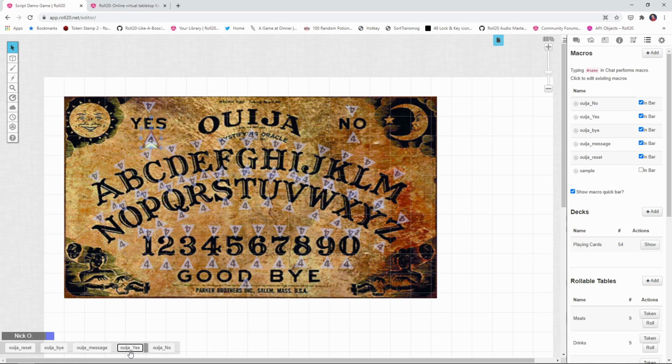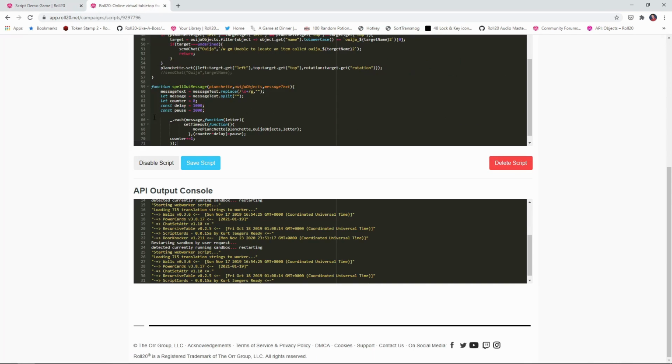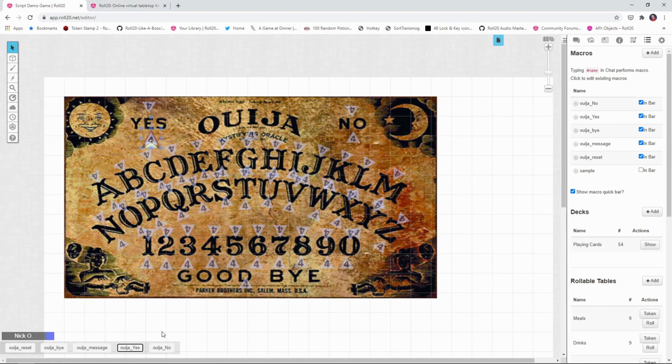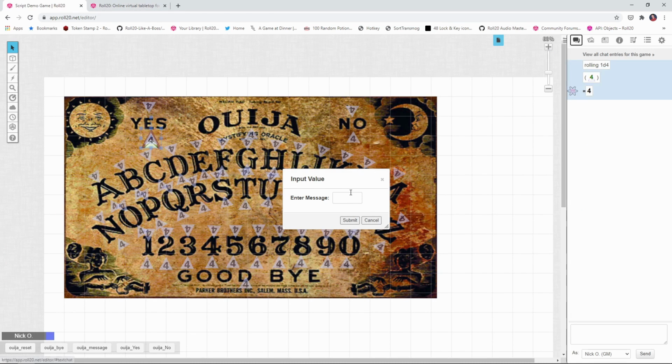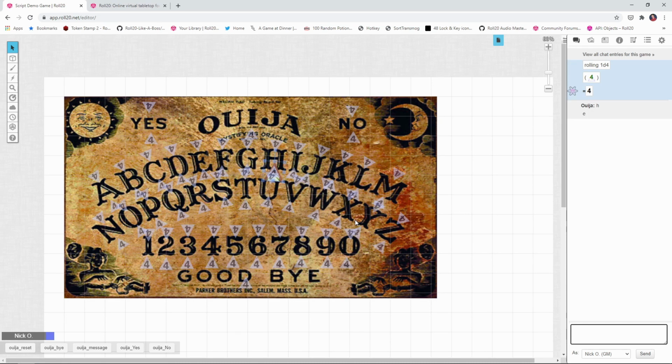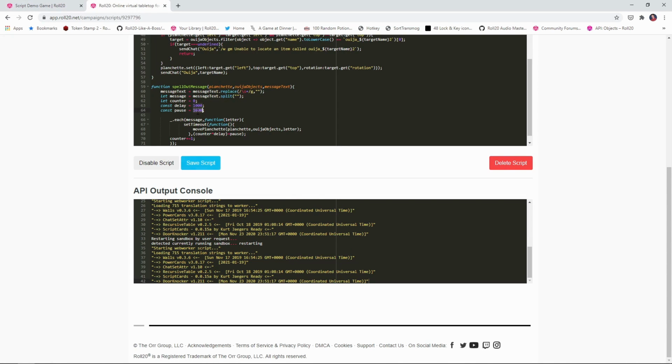Now, like I said earlier, if you find that things are moving too fast, you've got a couple of options. You can uncomment send chat command, and then that will write the message into the chat box. So let's go ahead, let's do that. If I go back into the chat here and we say, hello again, you see that the Ouija is spelling that out. So now if one of our players has a really bad connection or something like that, we can still have them see the message. And then additionally, if you do need to adjust the amount of time that you're waiting, you can do that by tweaking the pause constant right here.